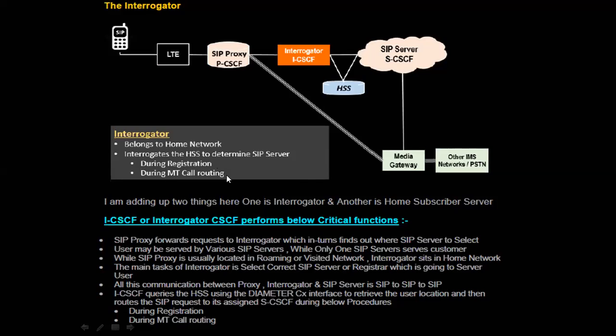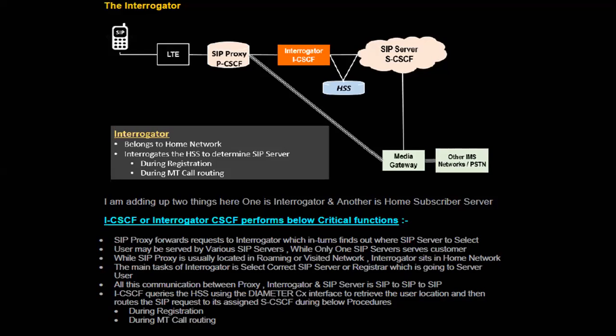Okay, so when you are doing any testing, two terms you always see, MO and MT. Okay, MO is mobile originating. So mobile originating means party A originating a call to party B. So at that time party A is the originating, and mobile terminating means party B, originating the call, and for party A it is mobile terminating, meaning they are receiving the call.